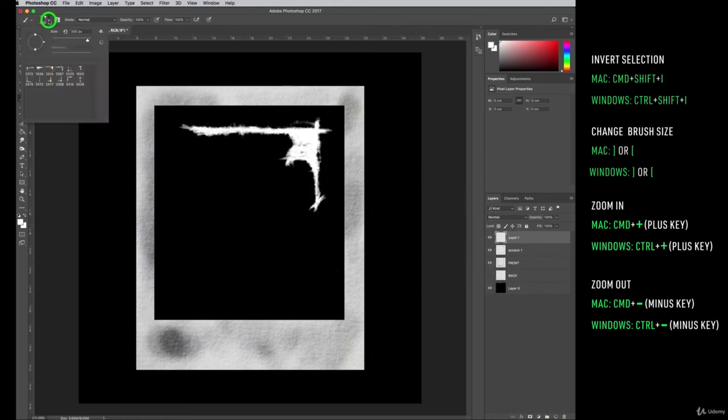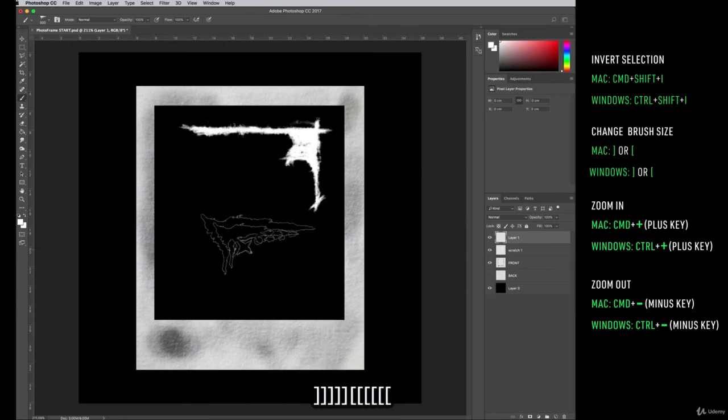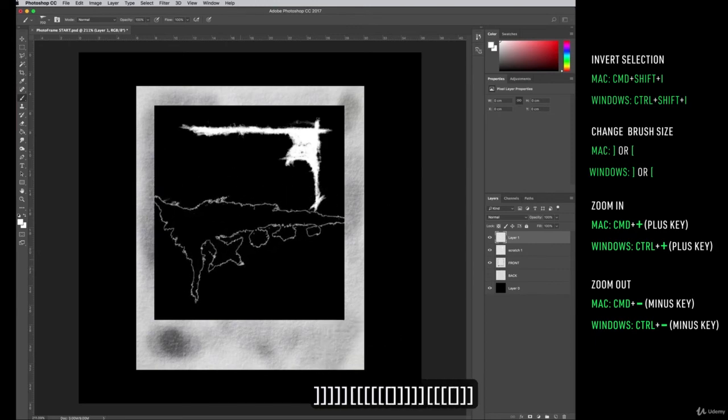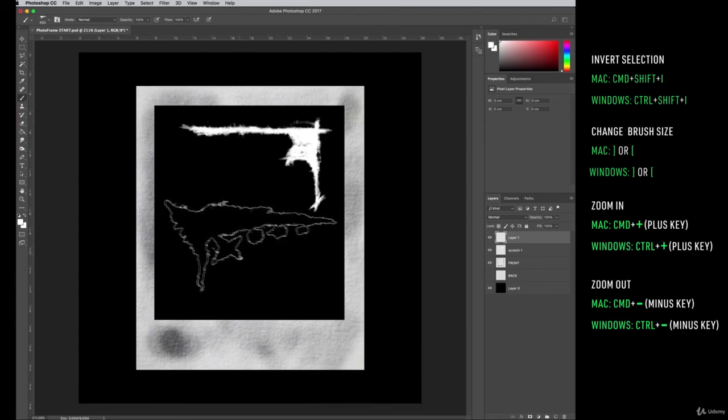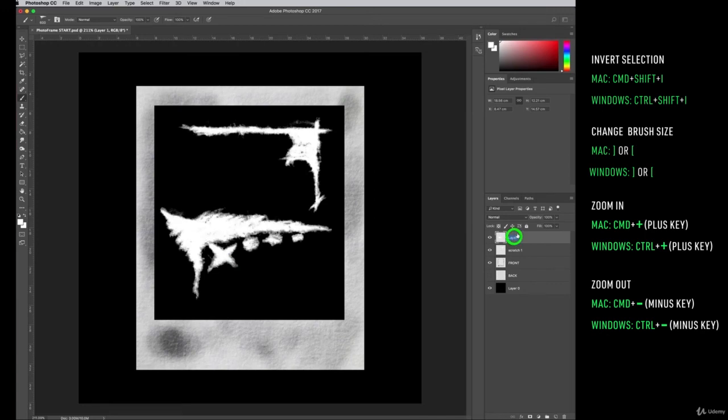Then I'm going to make a new layer. I'm going to select another one of the brushes that came with the download pack, and then I'm going to scale it down with a left square bracket. Right bracket will make your brushes bigger and left bracket will make it smaller. So we want them to be about this size. If it's big, at least we can reduce the size down in After Effects. If it's too small and we increased it, it would be a bit too pixelated. And we'll call that layer Scratch 2.